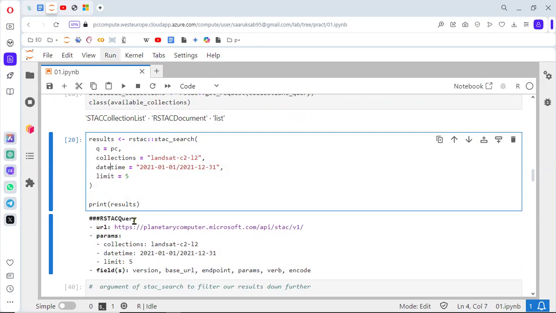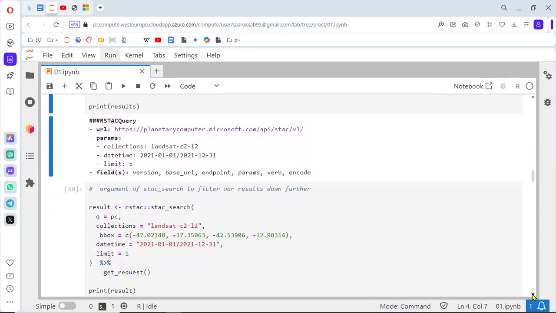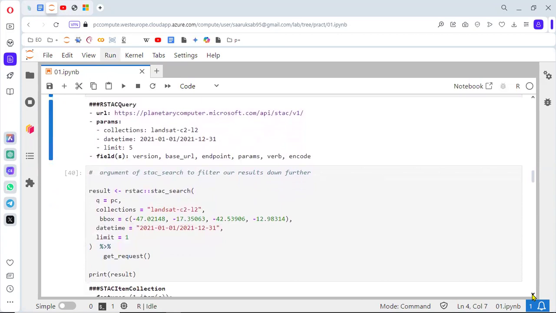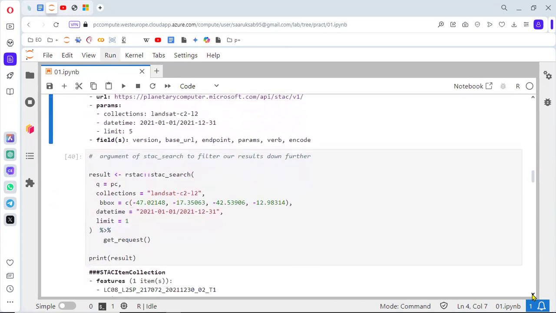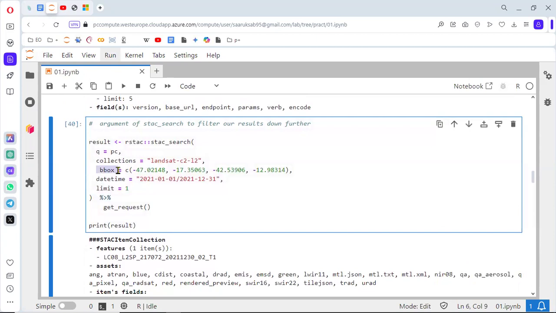And this one is still the collection class, as we just said earlier. The real one is the get request to see the stac item collection. We can also use other arguments such as bbox to further filter the results.